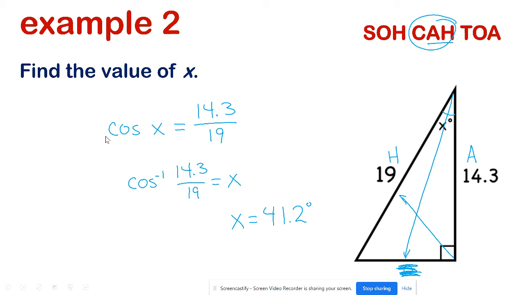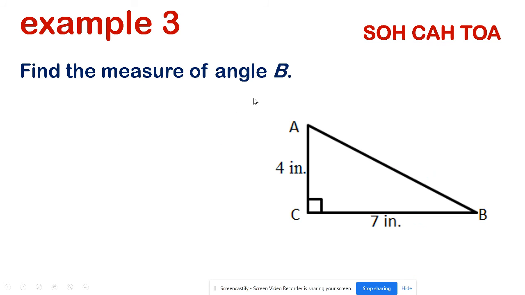All right, one last example here. This time it says find the measure of angle B. So angle B over here is our reference angle. Again, start with the hypotenuse. The hypotenuse is the side that doesn't have a number on it. So that's the one we're not using. I'm going to find the opposite side by starting at my reference angle and going across here. So that's the opposite side. The side that's left over is adjacent. So I'm not using my hypotenuse. I'm using opposite and adjacent. So this is a tangent problem.